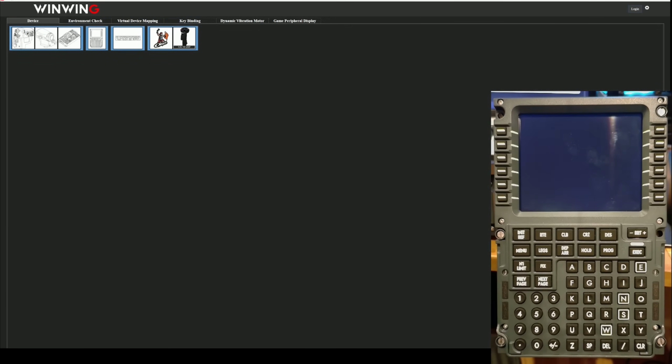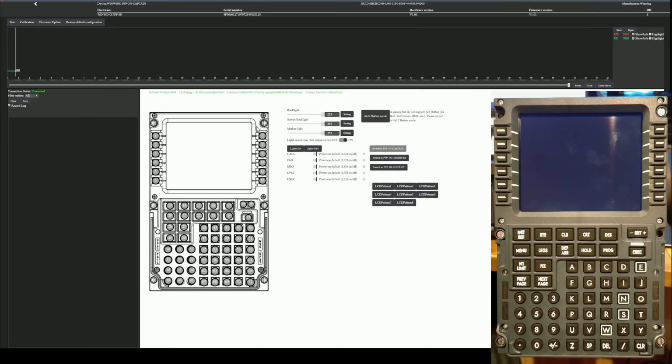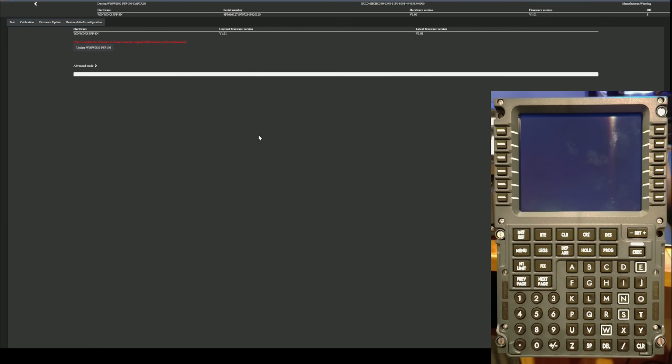So the first thing I'm going to do is look at Winwing's SimApp Pro software and how it relates to the Boeing 737 control and display unit and mode control panel. Here you can see I've got the control and display unit pictured, and I'm going to test it now. You can see that the software responds to all the inputs from buttons, and that demonstrates that it's operating correctly. You can turn various lights on as well. I just toggle the call button there, and you can try the LCDs as well. There you go. In this piece of software you can also select which position you want the control and display unit in, either the captain, first officer, or there's another position, I think it's the trainer.